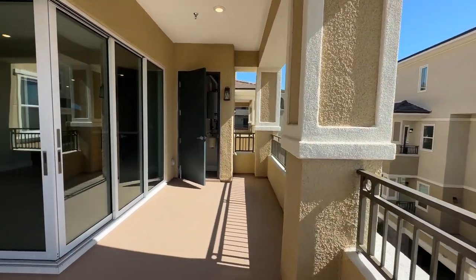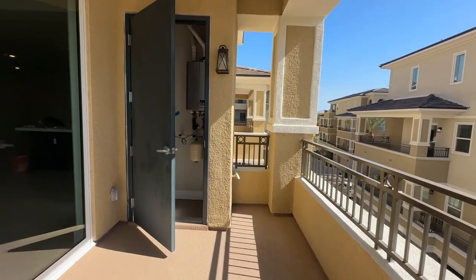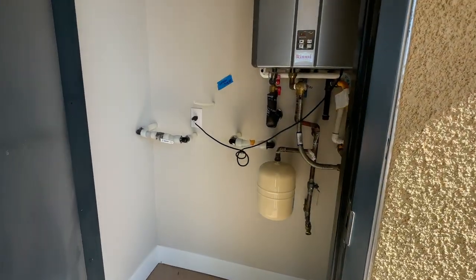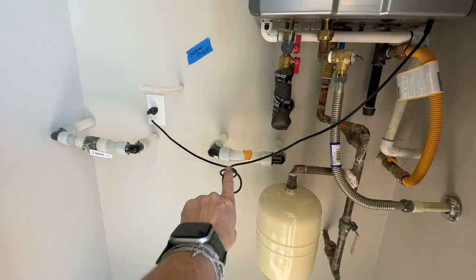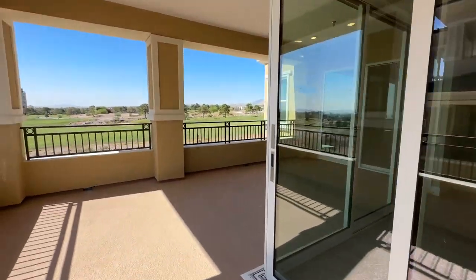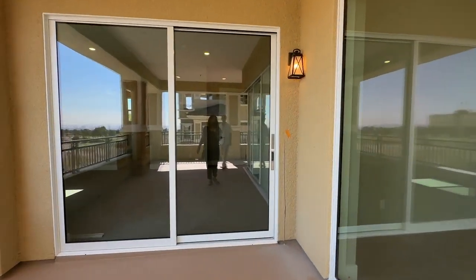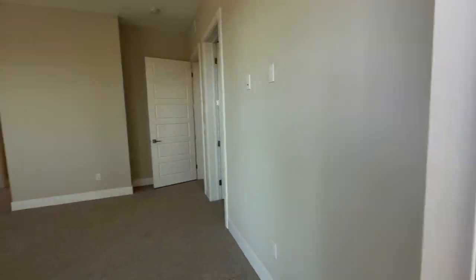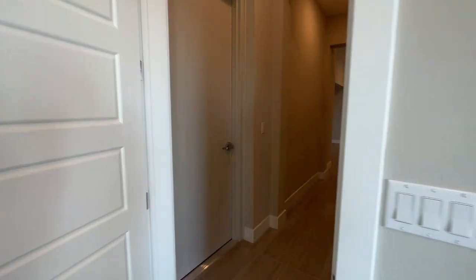Now the price right now for this unit — they're asking $1.237 million, and that's just the base price that doesn't include anything else. It does come with a tankless water heater and it is plumbed for a water softener loop. When my clients bought it, of course it was almost two years ago, so the price was a lot lower. Obviously they did put some upgrades in it, so the price is pretty high — but if your base price is $1.2 million and change, then with all the upgrades you'd expect to be $1.3 million plus.